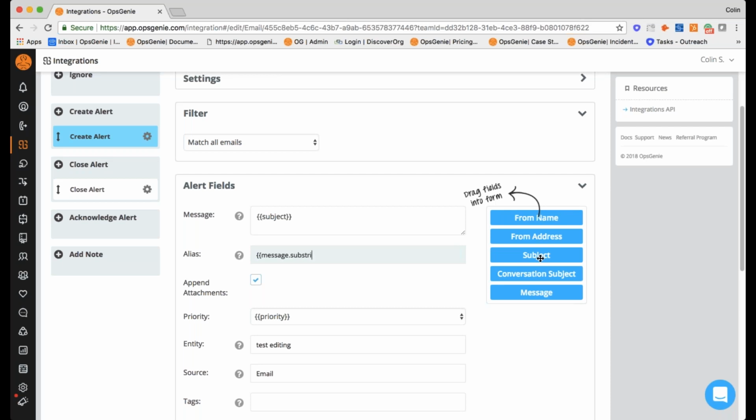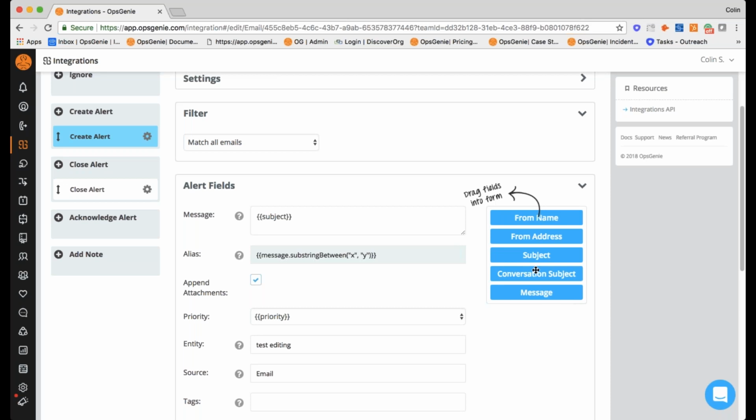message.substring between, and we'll just say X and Y for now, X, comma, Y. This allows you to pull out a specific string between those two characters right there, or you can use strings as well, and gives you a unique identifier for an email message, and really can help with stopping a lot of email alerts from continuing to come in and continuing to notify you, especially if they're the same thing.